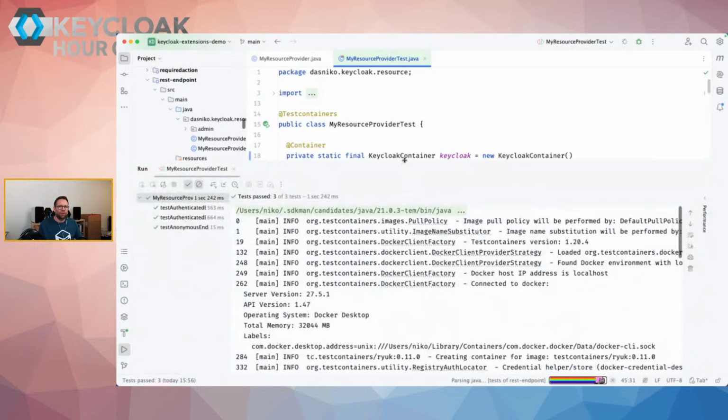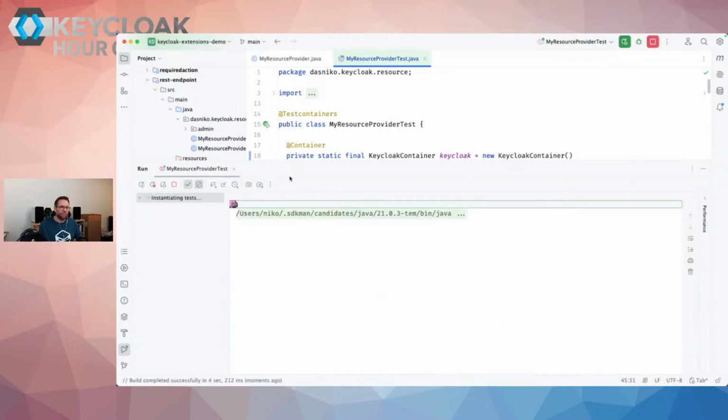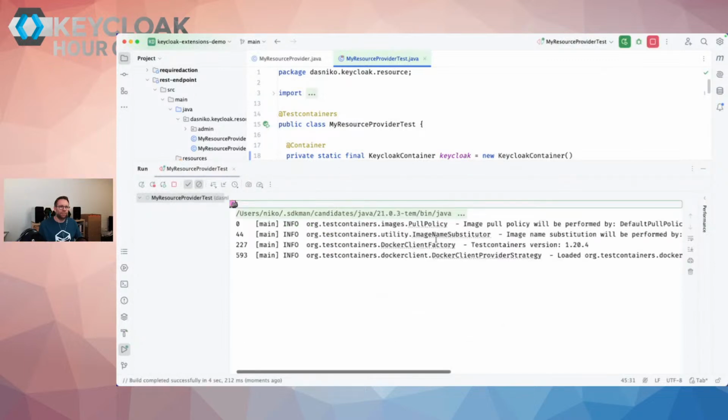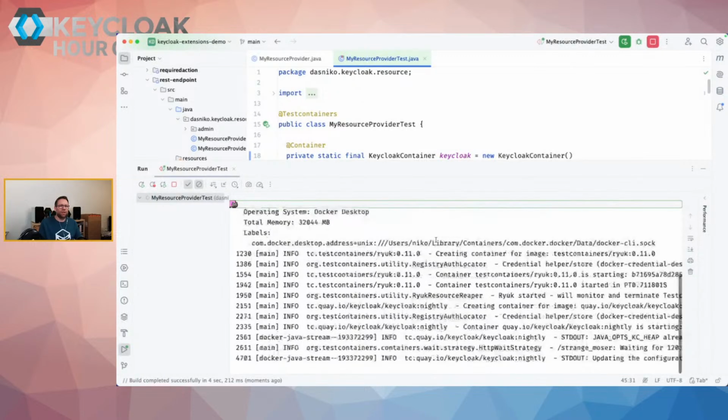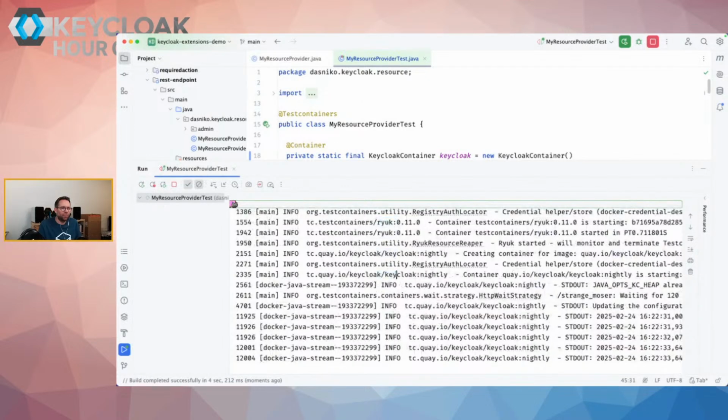We can execute the tests, and then we can have a look at the output of these tests. Now you see the Testcontainers framework starts, and the Testcontainers framework will start Keycloak itself. There is a container called Ryuk started. This is a management container from the Testcontainers framework, which cares about the lifecycle of the containers.